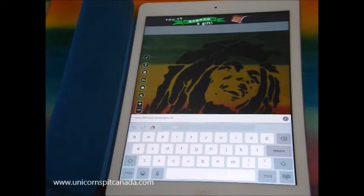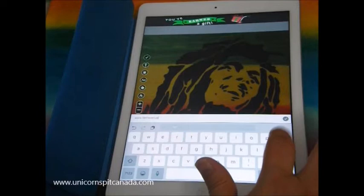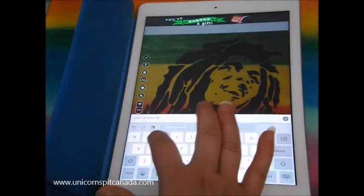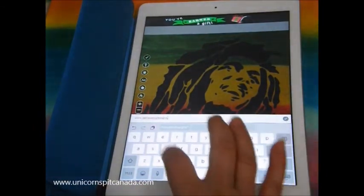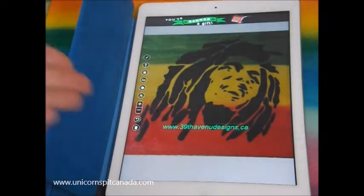If you use your website, that's great, because then people will see it and then they might go to your website and take a look. But I'm just going to show you, you can just go in there and change it. So we'll just put it back to Designs.ca, and then you hit the check mark, and there it is for you.